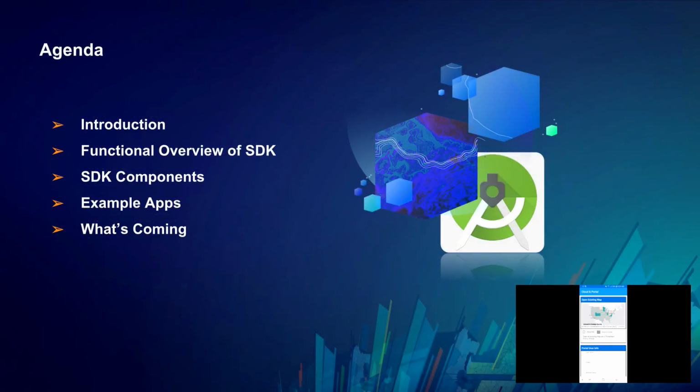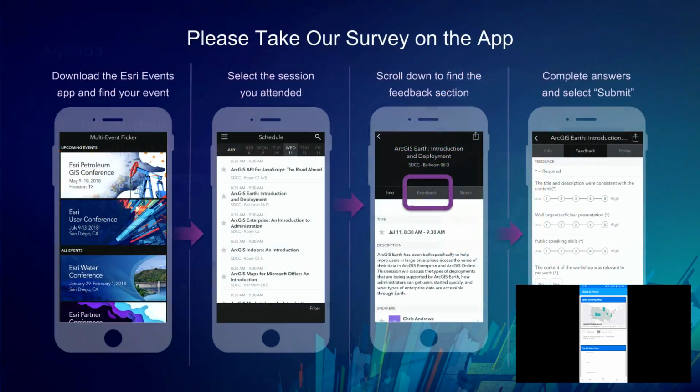So with that, we saw the introduction of getting the SDK and an overview of the SDK. We saw different components. We haven't seen all of them, but most of them. We just slightly talked about the example apps and their open source availability, and we saw what was coming next. That's all we had.